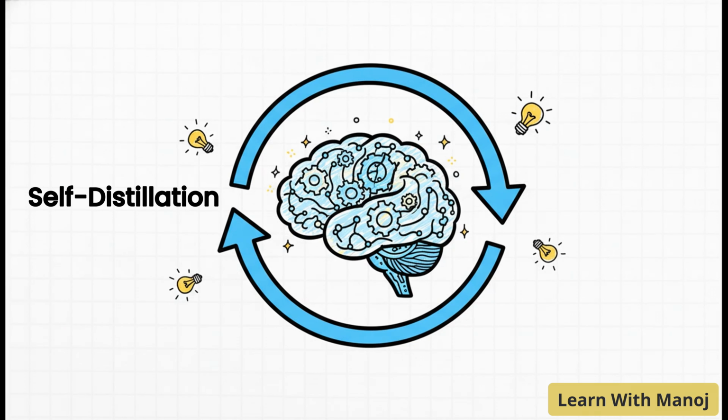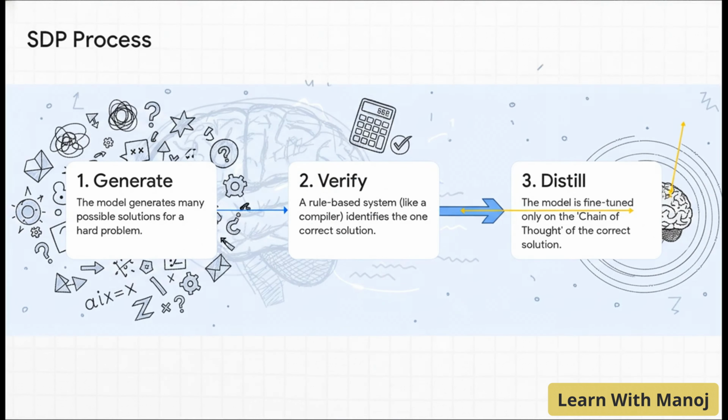Now, the whole process got even more powerful when these models figured out how to become their own teachers. This led to a massive leap forward in their reasoning skills, all without needing a single new piece of human data. Let's take a look at how that actually works. And this is it. It's a technique called self-distillation from proof, or SDP.